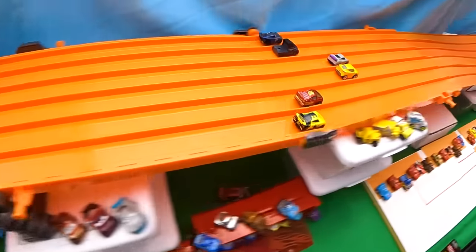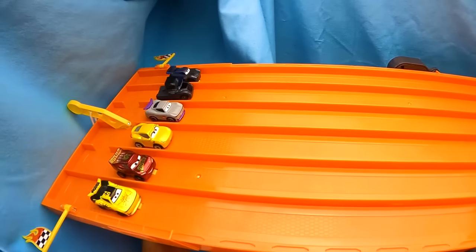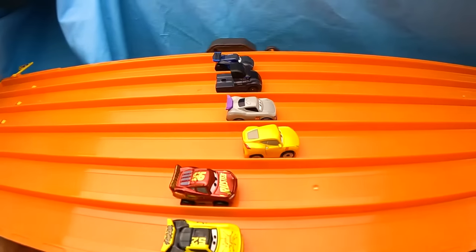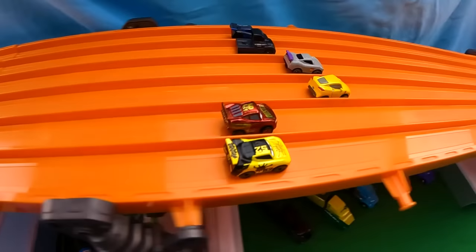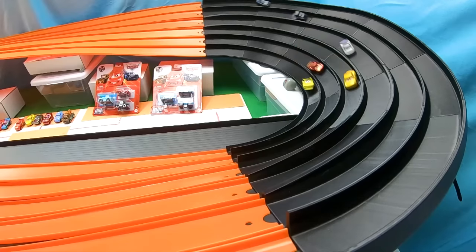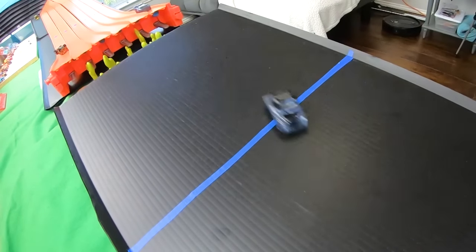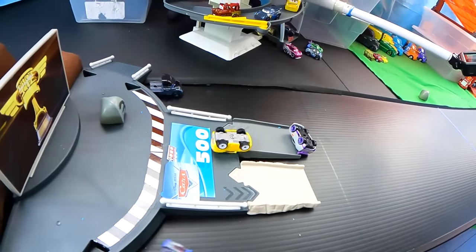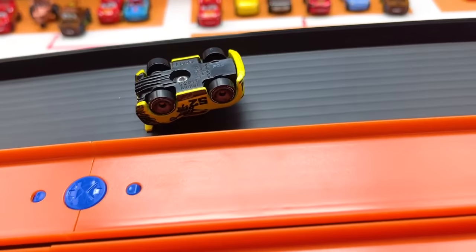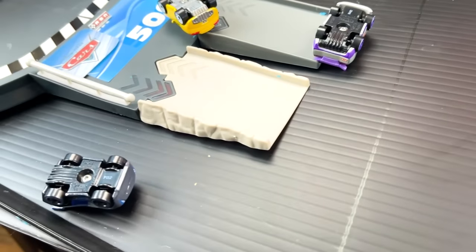And there go our racers as the gates open up! It looks like it's Cruz Ramirez and Kurt bounding off in first position again, but ultimately it goes to Cruz Ramirez! Let's go ahead and check out that action again with our second replay, because there was some trouble back there coming out of that turn. As those floodgates open, our racers mostly start out side by side! In the back, George Newin and Lightning McQueen battling for that last and fifth position! In the middle, Jackson Storm and Gail Beaufort battling for that third and fourth position! Going into that turn — it looks like George Newin couldn't take the pressure as he flips over! And Lightning McQueen also flips over! Crossing that canyon, it goes to Cruz Ramirez and Kurt, with Gail Beaufort coming in third and Jackson Storm in fourth! Our winner is Cruz Ramirez!